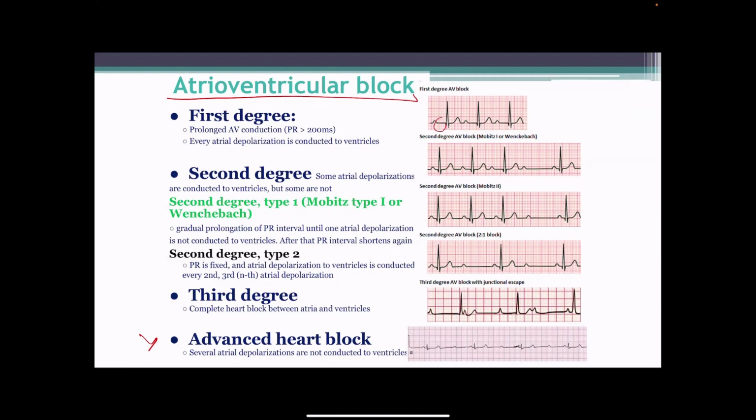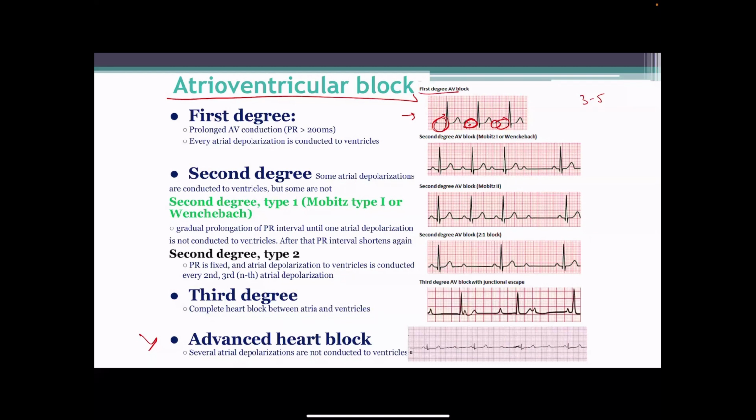If you see here, the PR interval we said is usually 3 to 5 squares. Here, it's way more than that. It's about 6 squares, okay? So when you have a prolonged PR, it means we're dealing with an AV block. The first degree AV block is just a prolonged PR. That's all you see, okay? You have a P wave, you have a QRS every time. P wave, QRS, P wave, QRS, everything is normal. It's just that the PR is prolonged. That's the only thing that you see.